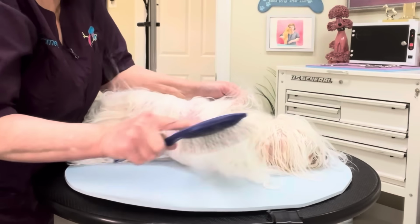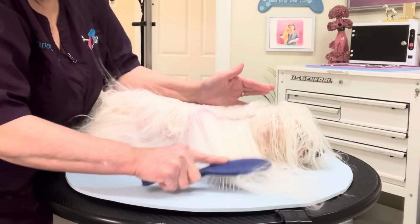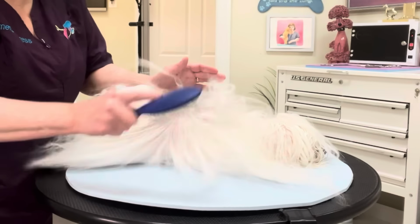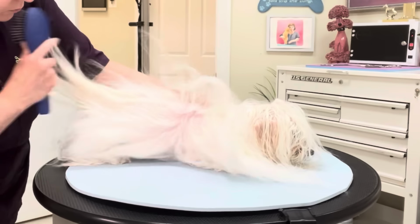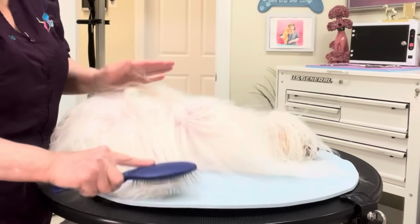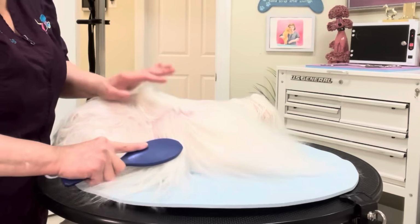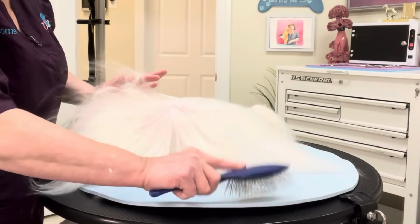So again, a lot of the recommendations that I see come in through answers to questions in Facebook groups is using things like Cowboy Magic, or even in show dog circles, a lot of coats are maintained with oil. My own personal experience with heavy silicone products and oil, even coconut oil, is when you're slathering this stuff on your dog or you're putting it on your dog heavily, it can dry out the skin itself. It kind of causes the skin to flake and slough off.